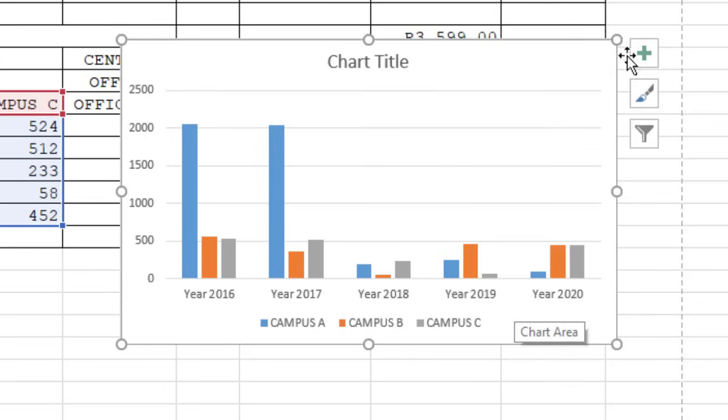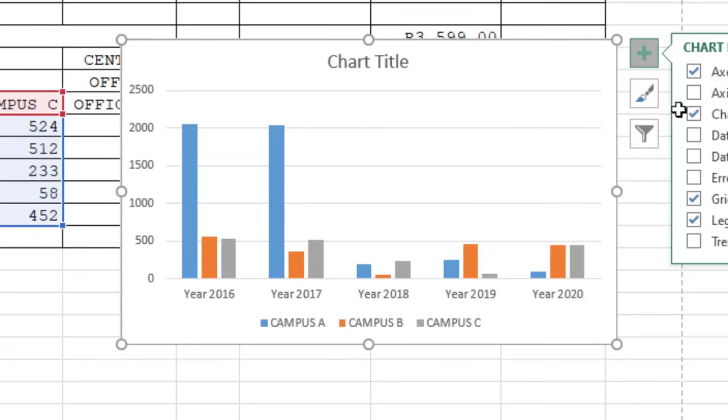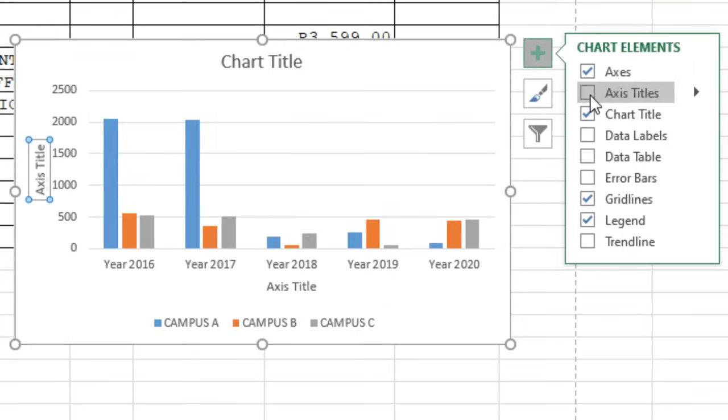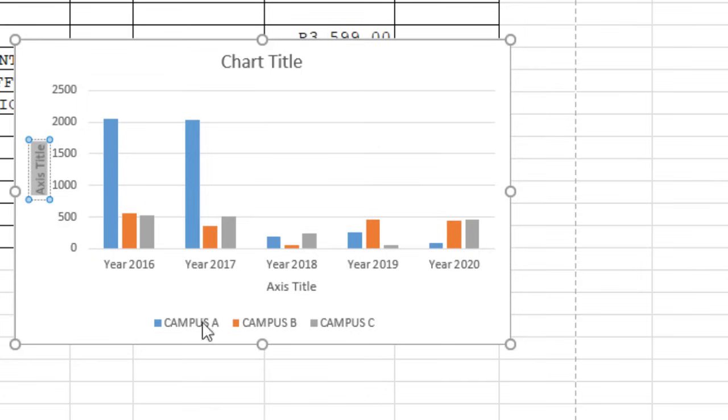So when I click the plus sign here, it's where I can add things to the graph. So one of the things that we are looking for now according to the question paper is the axis titles. When I put a tick there, you can see the axis titles is there for both X and Y axis. So this side here is where now I will say the title that they are looking for is number of students, because that is the Y axis title.